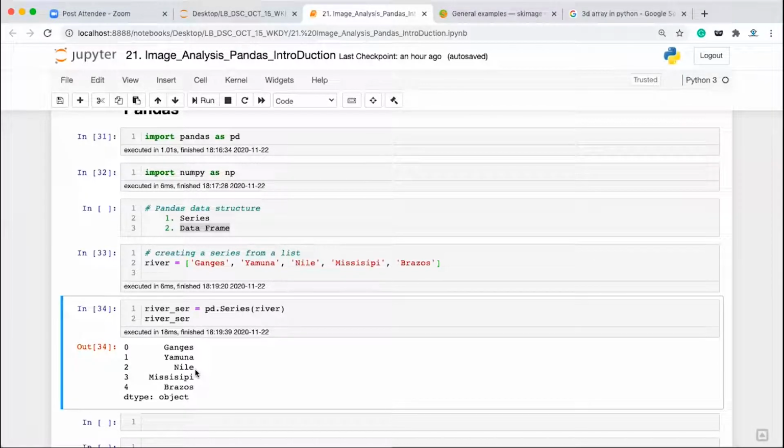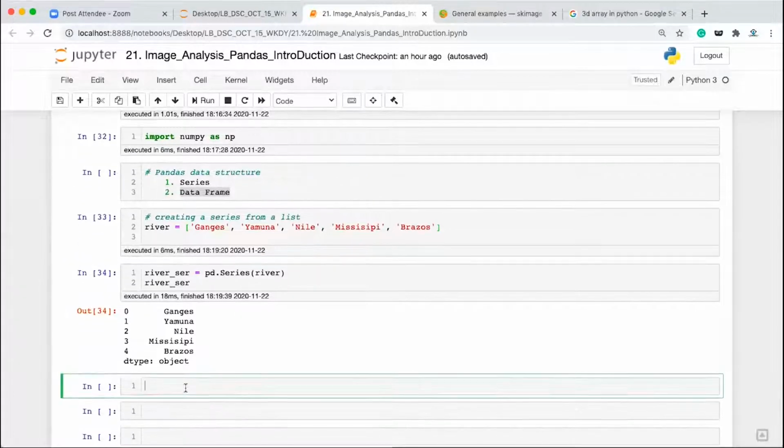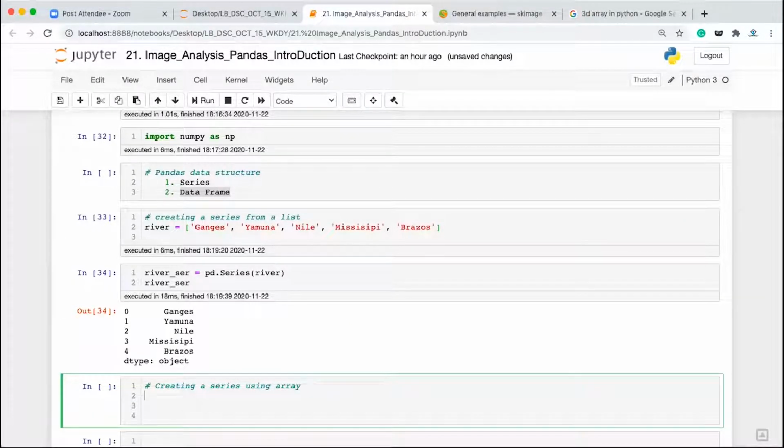Okay, now let's see how we can create a pandas series using an array. Creating a series using an array. First of all we need to create an array.